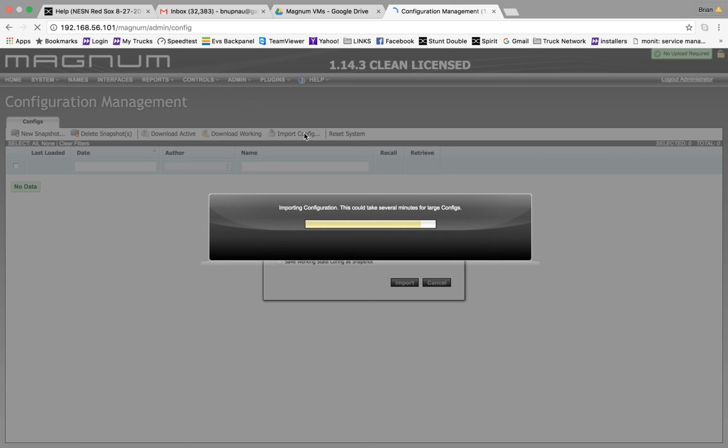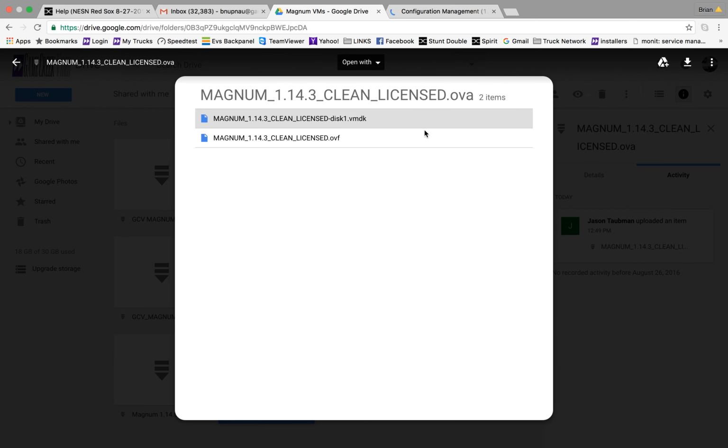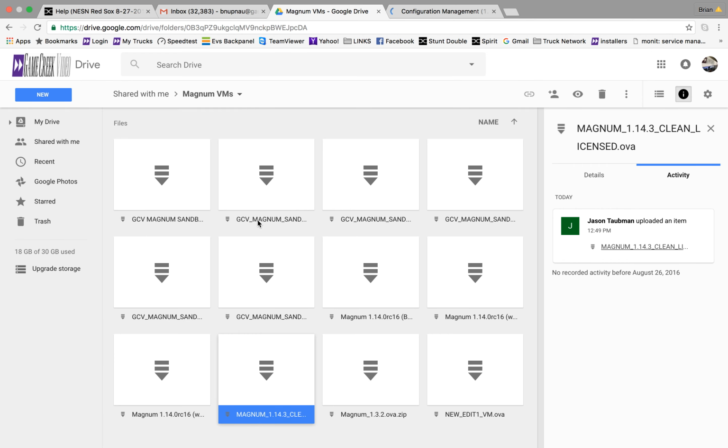And there's certain other trucks that if they're running that same version of Magnum, we could load it onto them as well. But if they're running an older version of Magnum, we'd have problems if we save something. So we do have to keep that in mind. This is a very handy tool. All the different Magnum versions.